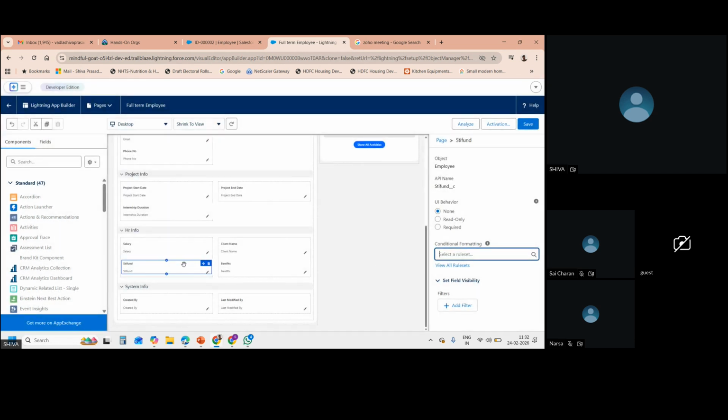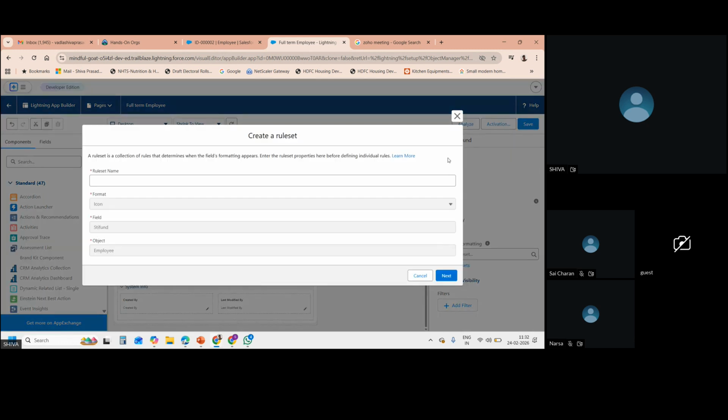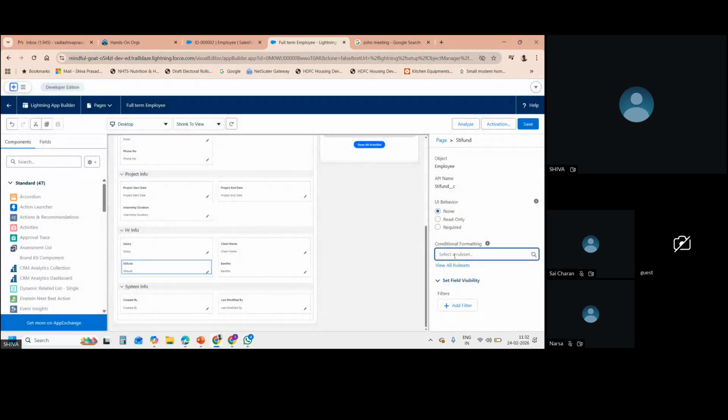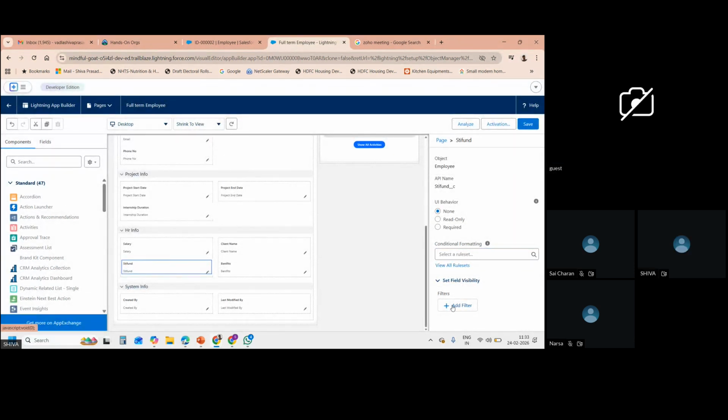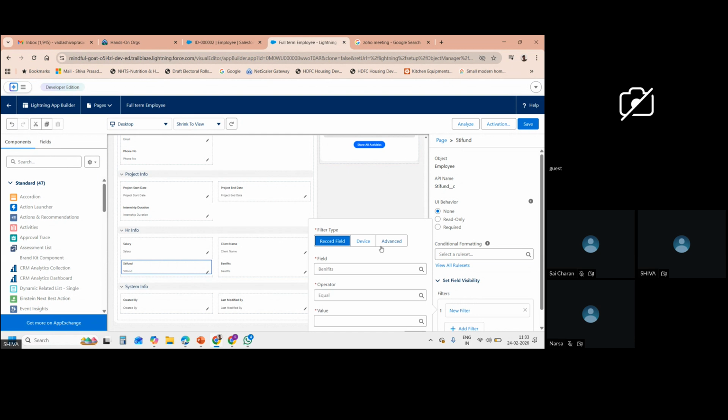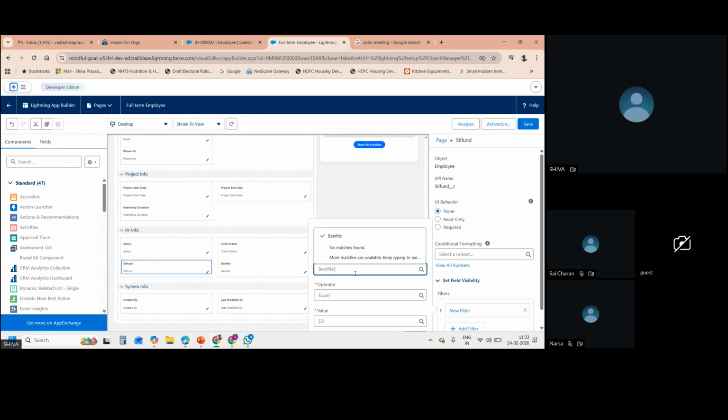So for this, conditional formatting. Create a new rule set. You can set the visibility here. So just type record field. So field record type. I will only display this field for the intern record type. So I will go for the field name record type.